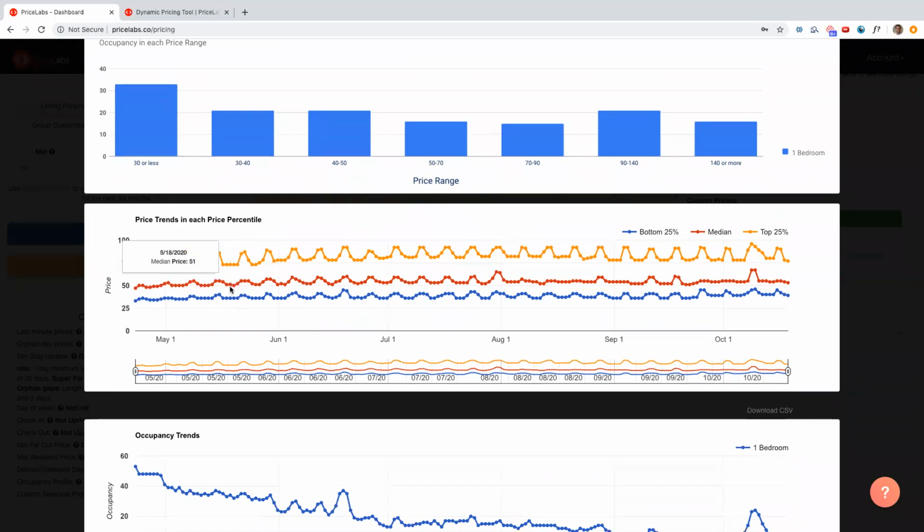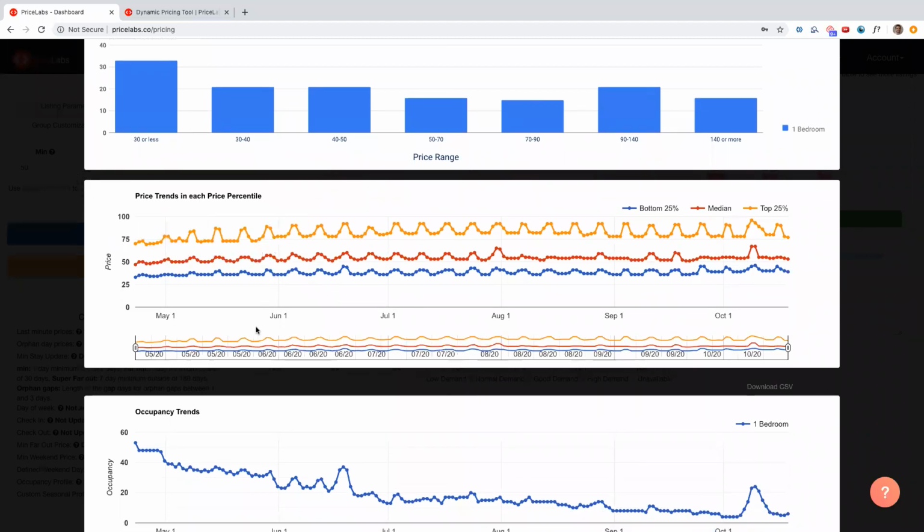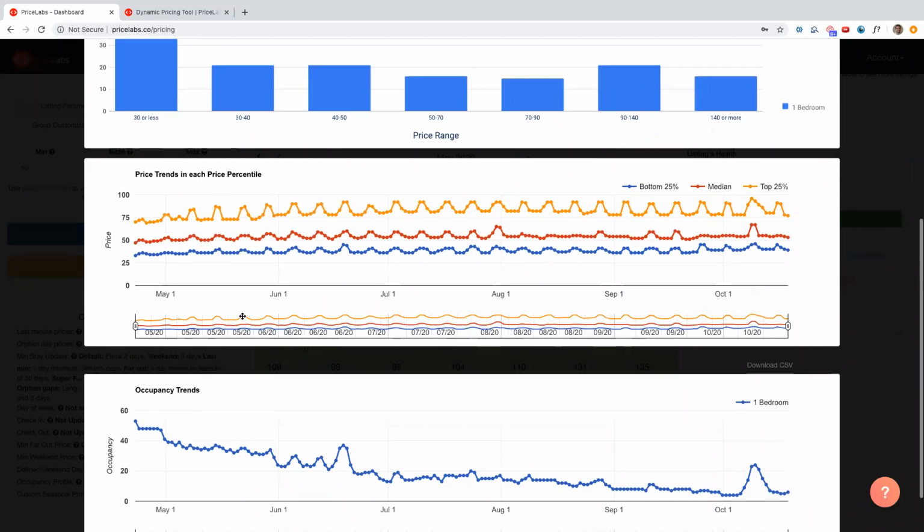So if you have a typically run-of-the-mill listing, median price, not a bad way to go. If you have a larger listing with a view, something that really makes it special, a lot of reviews going on, maybe try pricing it a little higher, closer to this top 25%. Otherwise, if you're really trying to fill your calendar, bottom 25% of prices, not a bad way to go here. So a good tool to use when setting that base price, setting different minimums, and so on.